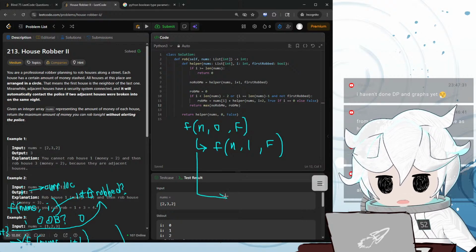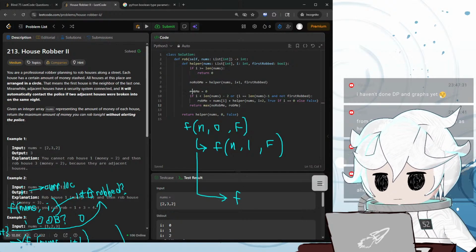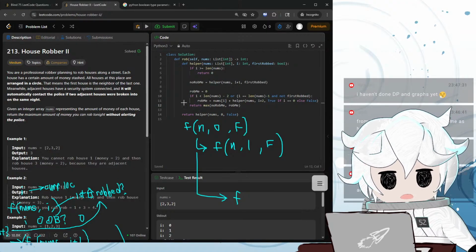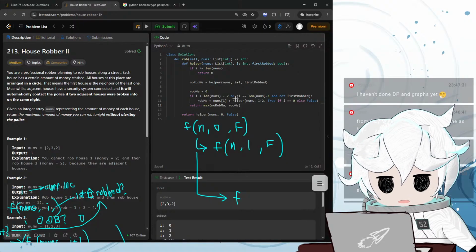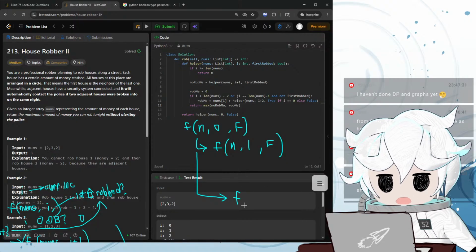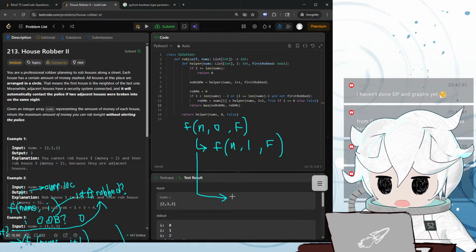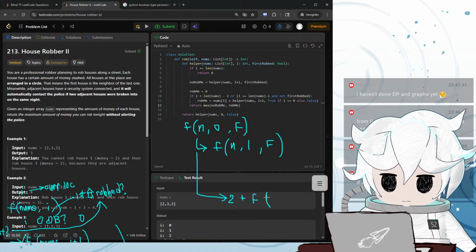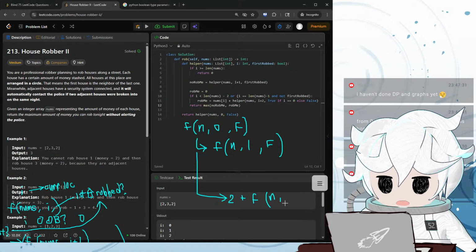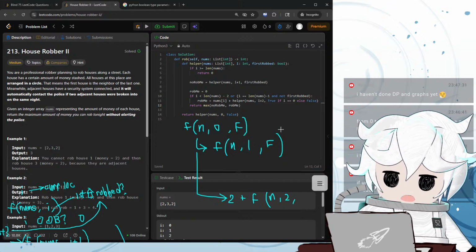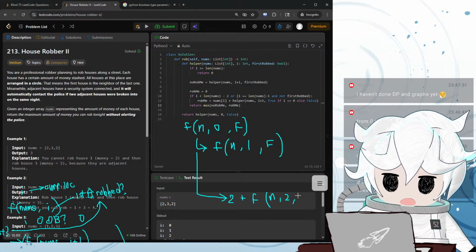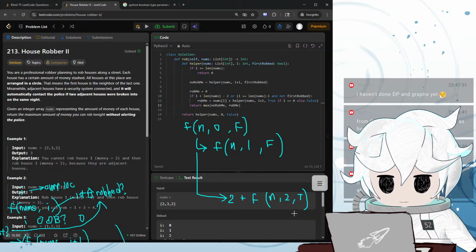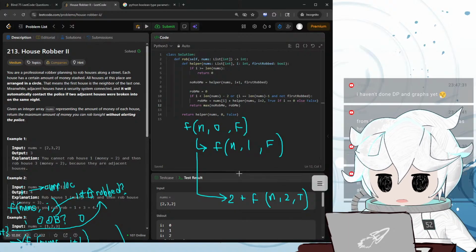We would do this other call here. Rob me is equal to 0 at first. Is I less than length of nums minus 2? Yes, it is. So you would go here. Rob me is equal to 2 plus the function nums, 0, 1, 2 plus 2. Is I equal to 0? Yes, it is. So we will do true over here. And then we will return the max of these two. That makes sense to me so far.